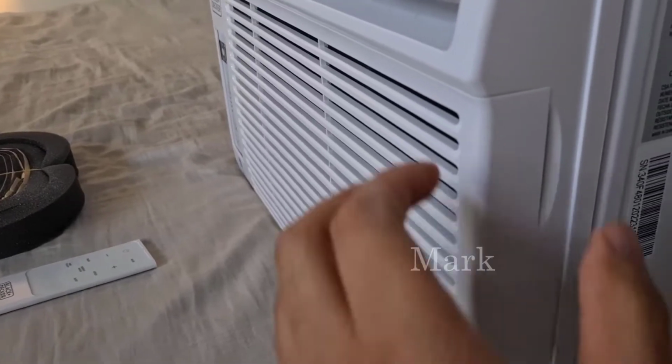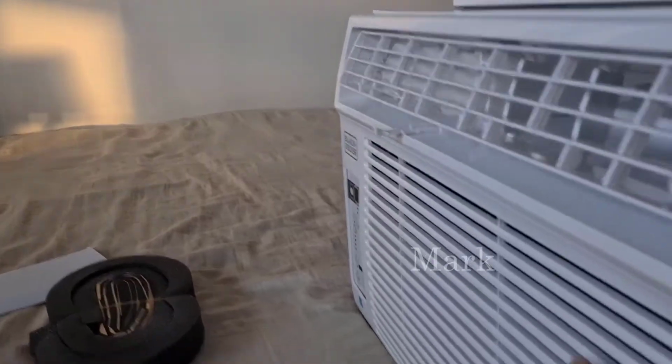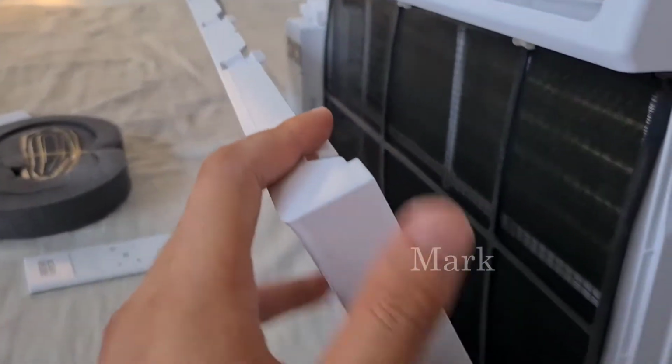You can also take out the pre-filter right here. You can do the same thing on both sides. And this whole thing comes out.